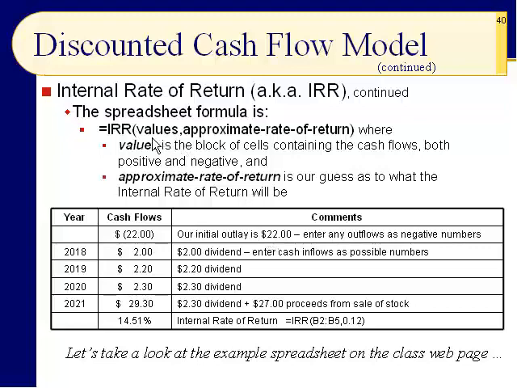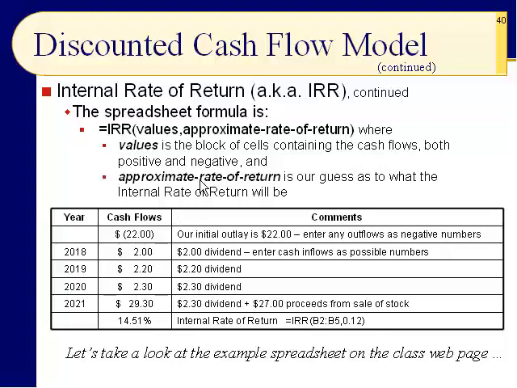The spreadsheet formula is equals IRR, the block of values. That's from whatever cell this is down to here. So if this is column A and column B, and this is row 1, 2, 3, 4, so you see it's column B2, B3, B4, B5, B6 it should be. Right? I goofed. That's not right. It should be B6. I've got to go back and change that. Oops. Nobody caught that, huh?